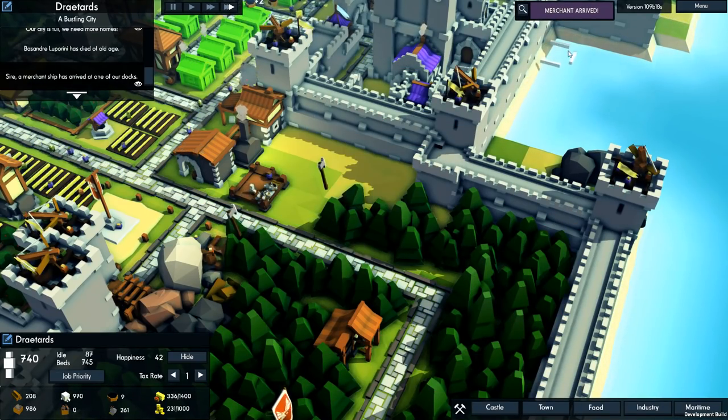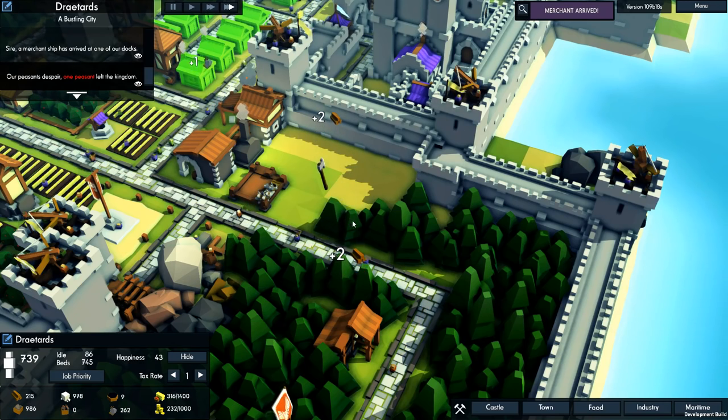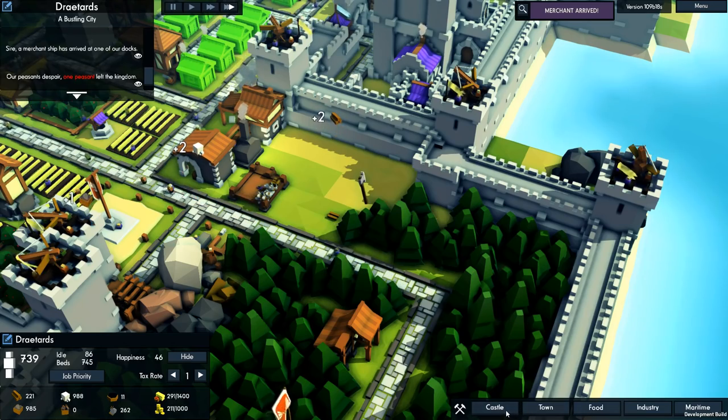Uh-oh. Merchant has arrived again! Okay, so that's good. I'm gonna do these trees real quick. Let's chop down that one too, just in case we need to. But I don't think we will.